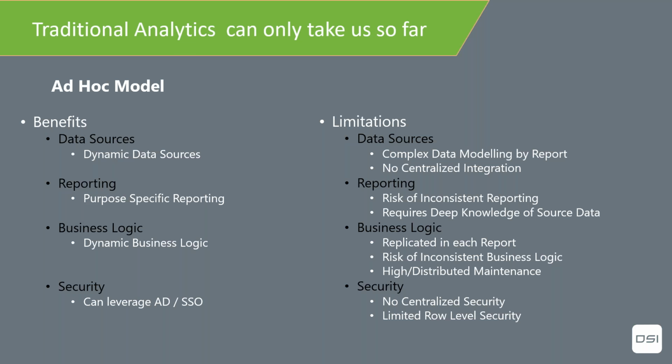The business logic is replicated in each report, so you have that huge risk of inconsistent business logic. When that KPI does change or that business rule does change, you need to go out and find those 9 different reports or those 9 different business models where that KPI was defined and make sure that gets updated. And when you're in an ad hoc environment, you have no idea what's out there.